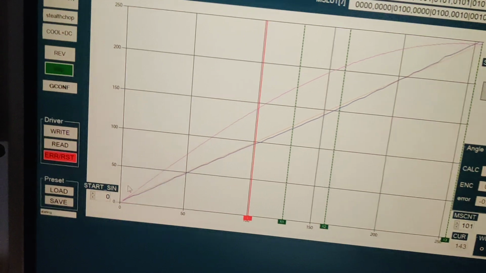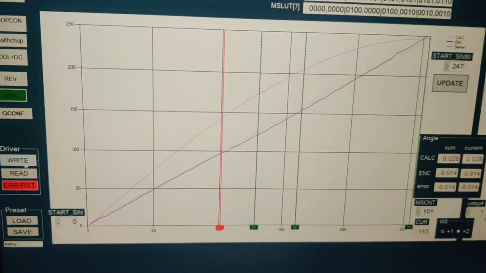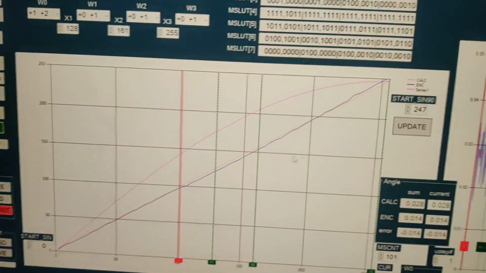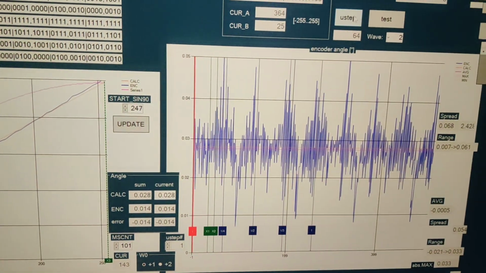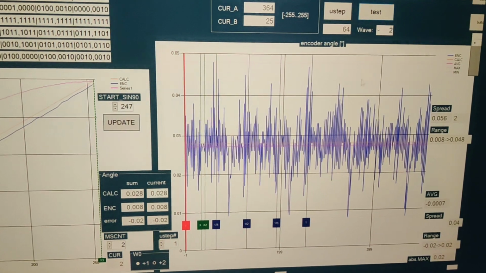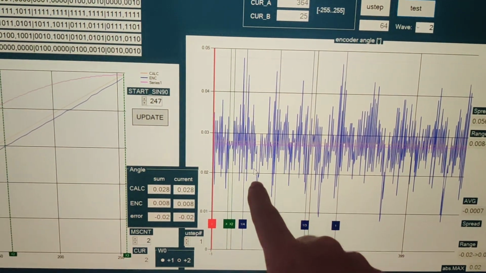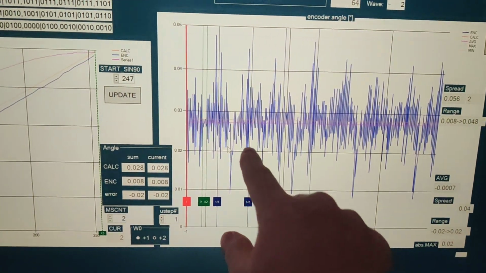Let's say we just changed something randomly, so I don't know what the effect will be, but let's just write it. It gave a beep, if you can hear it, that it wrote it to the driver, and then you can do another test. And okay, something changed. I think this area here, maybe you can see it repeating, maybe where we touched it.